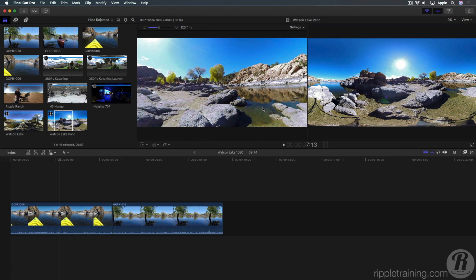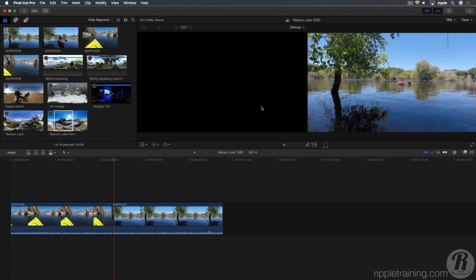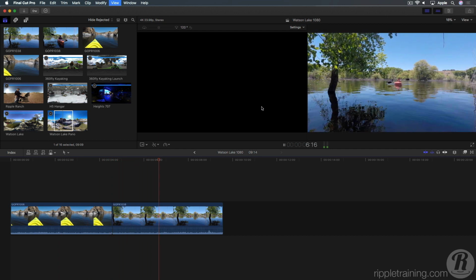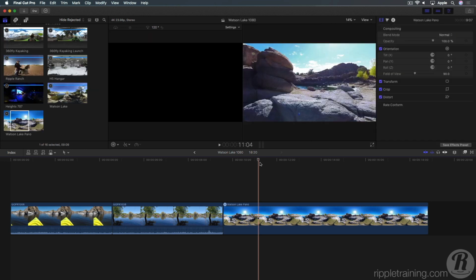Let's take a look. Here, I have a 1080 project open with two GoPro clips. I'll select a 360 clip from the browser and press E to append the clip in the timeline. The first thing you'll notice is that the 360 viewer goes dark after the clip is added to the timeline, but you still have access to all the spherical data. With a playhead over the clip, open the inspector.